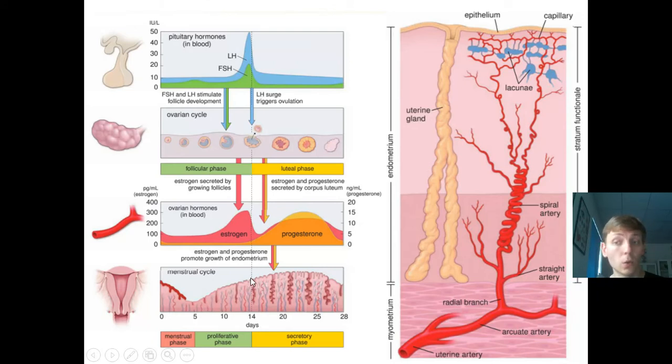Then all the cells are produced, and now we have to create something, some puffs for the embryo. And for this, progesterone works. Progesterone makes the tissue looser. Here more glands are produced. Spiral arteries become more embedded inside. The spiral arteries which are present here reach maximum involvement on the 24th, 25th day. And after this, if progesterone and estrogen level drops down, it leads to collapse of these arteries and shedding out of this functional zone of the uterus.